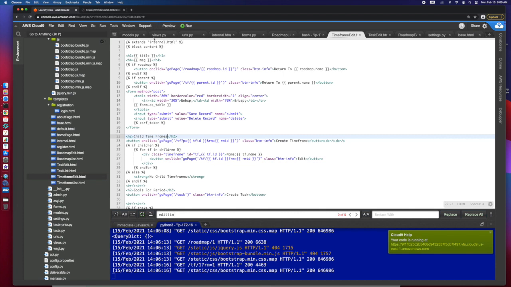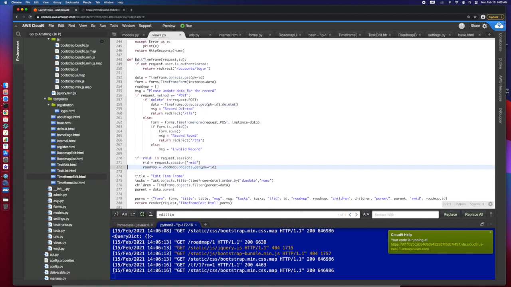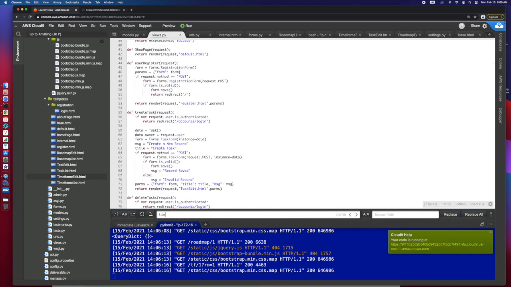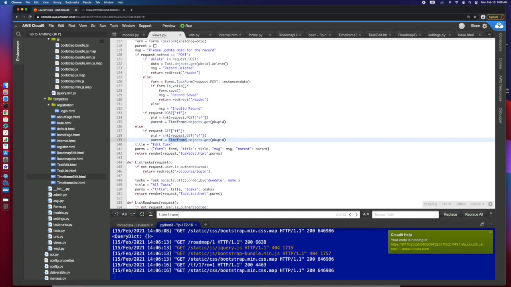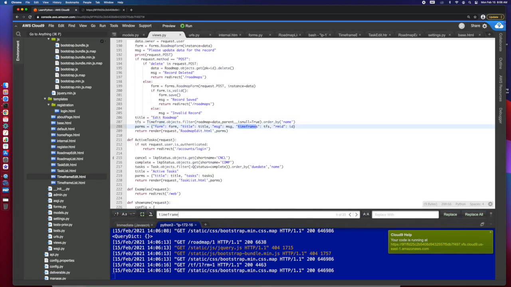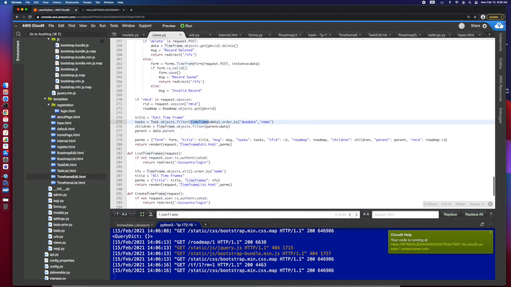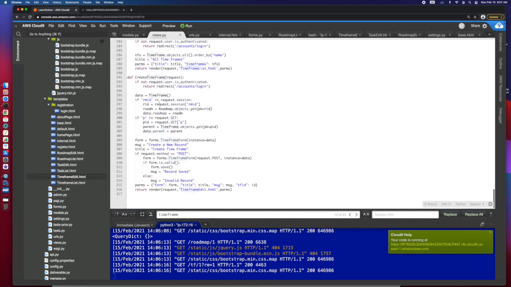I thought we had that somewhere else. So let's go here. And when we do edit time frame, we had that. I think we also had another create time frame. Let's edit. Did we call it? Yeah, here it is, down here at the bottom, create time frame. We've got that one fixed.